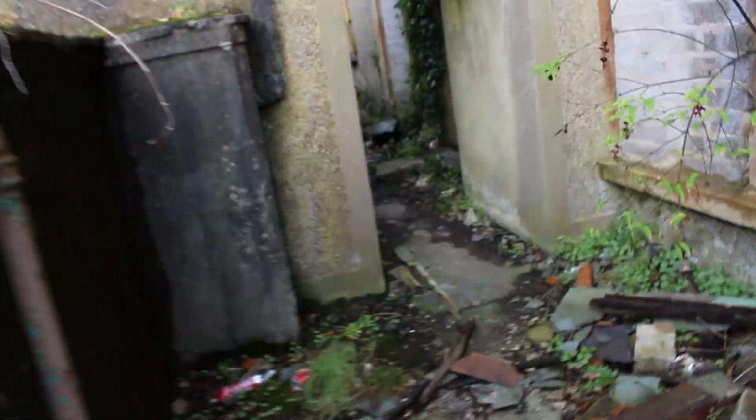Just some weird stuff. So, we took a wander around the back of it and found this kind of bunker, which looks flooded as hell. I mean, there's water on the ground. Oh, I think it's an old generator room. Ah, yeah, that makes sense. Or an old boiler room, because there's vents at the top here. There's not much in there really, but there is a vent, so it makes sense.